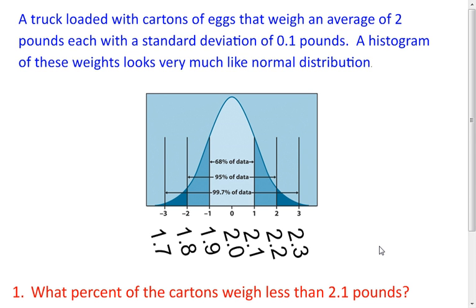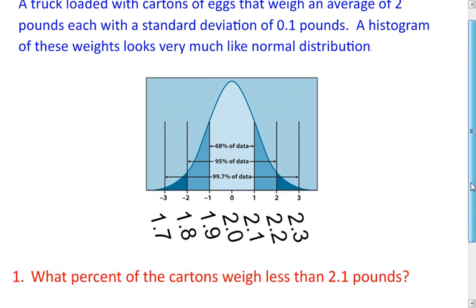So here's the normal distribution curve, and what you're going to do is take that information and label it below the normal distribution. In this case, it has an average of 2.0, which is why right in the center here I put that average at 2.0. Then it has a standard deviation of 0.1. So every time I moved one standard deviation to the right, I went up by 0.1. Every time I moved one standard deviation to the left, I went down by 0.1. So I just added those in there.